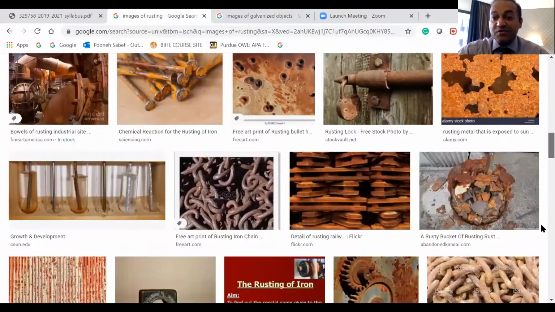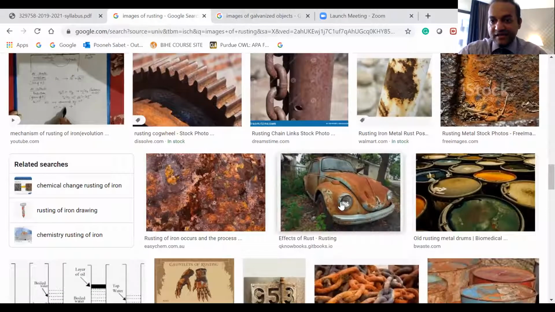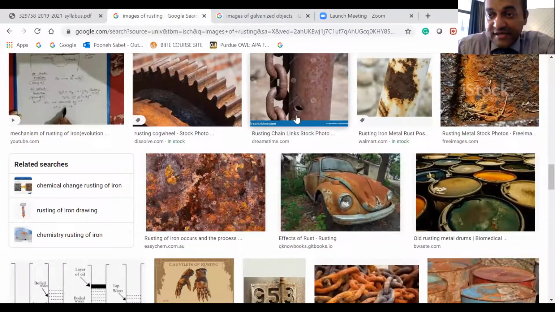Okay, so we are talking about rusting. It's a very nice beetle car here. So what caused the rusting, and what are the methods we are using currently to overcome this problem?